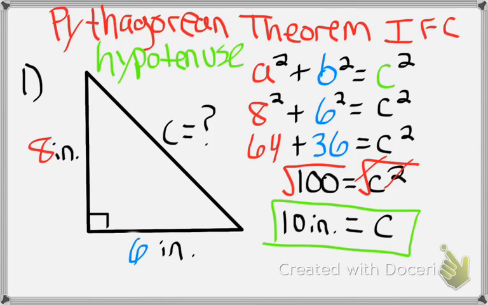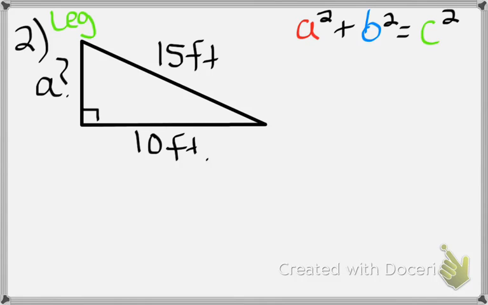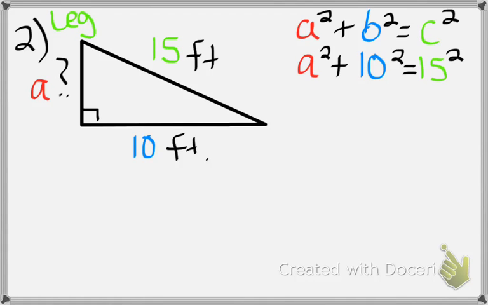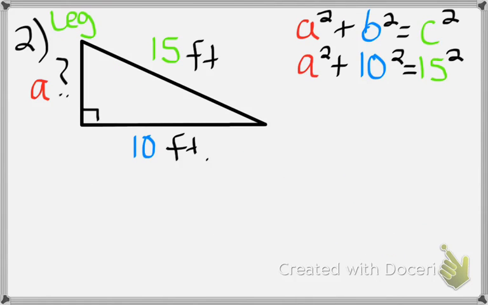So, final time, it was a hypotenuse type of question because we were looking for the hypotenuse, and the length of the hypotenuse was 10 inches. And number two, we weren't looking for the hypotenuse. We were looking for a leg. So number two is a leg type question. All leg type questions solve exactly the same way. Let's plug in for what we know and solve for what we don't. The first step is plug everything in, and the second step, just like on this one, is to square everything that you can square.